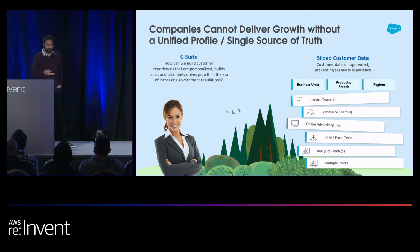Why is that a challenge? Because at the end of the day, they have to deal with customer data which is spread across multiple systems: sales, service, commerce, marketing, ad tech, and analytics systems. Bringing all of that together is not a simple feat. It's a very complex thing given all the complexities underneath. At the same time, privacy regulations are becoming stronger and stronger in terms of making sure that customer data is not used in a way that the customer doesn't want you to use it. All of that has to be tied together in terms of this challenge and this opportunity, as companies want to offer personalized, one-on-one, and intent-driven experiences for their end customers.